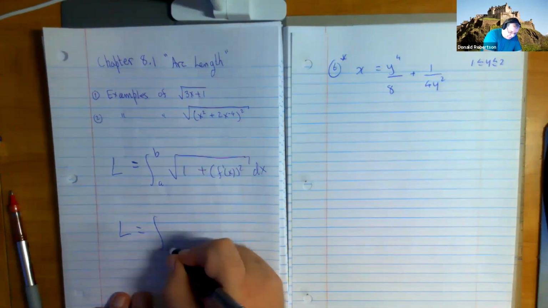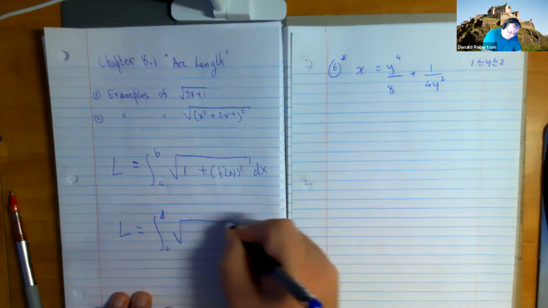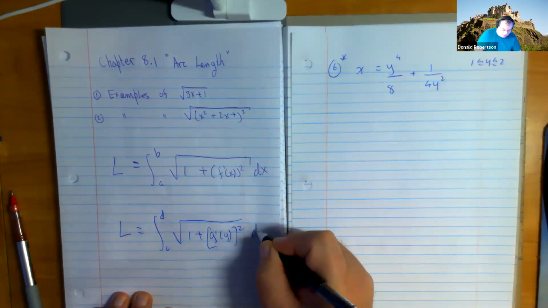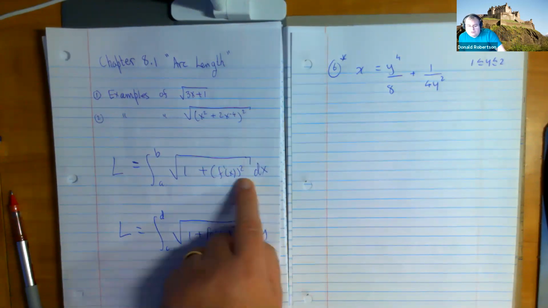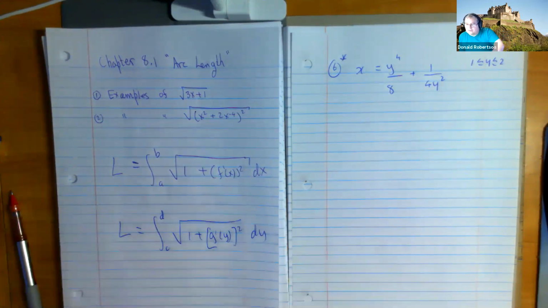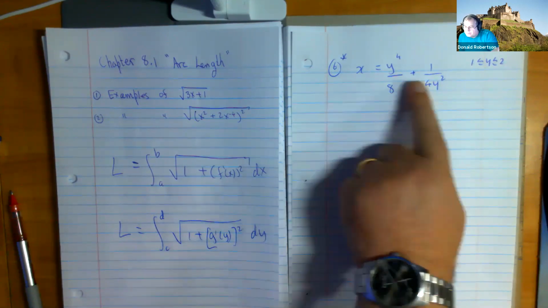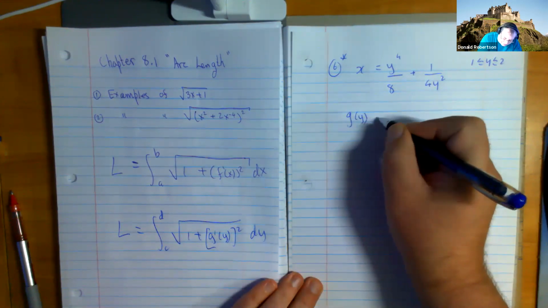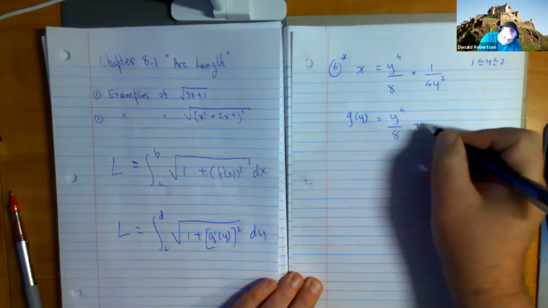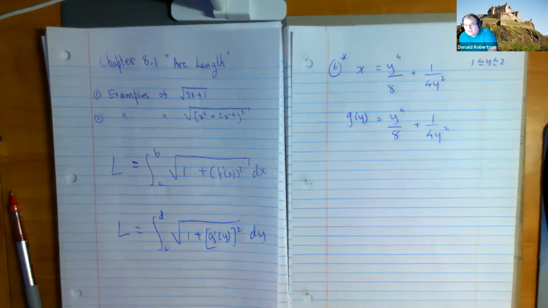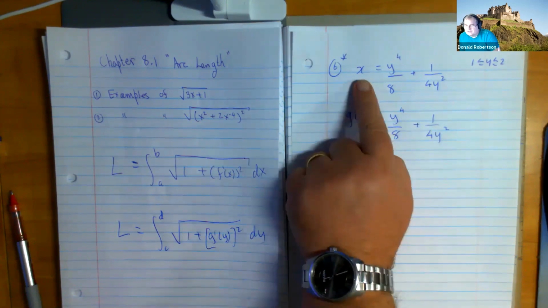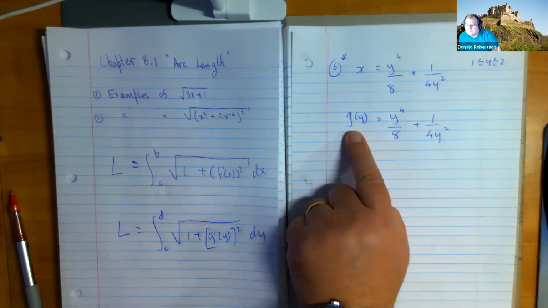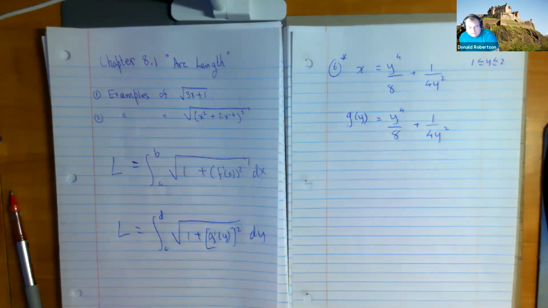There are two versions of the arc length. We've been using mostly this, but can't you also do curves that go vertically downwards, in which case x is a function of y? Me personally, I like to call this guy g of y. And I think it's just psychological. We use x as a variable so much that if you leave it in this form, you can kind of get distracted. So isn't this the equivalent of that? I'm just trying to make it easier in my brain.